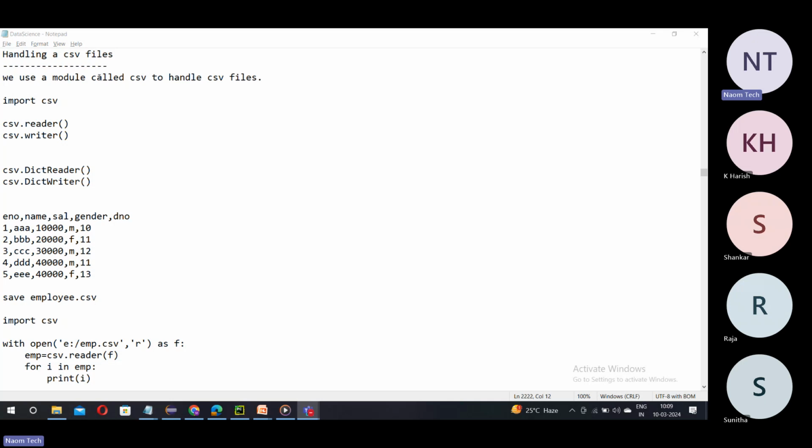Anyhow, I'll show you a few examples. Only thing is I told you, right? If you have the time and patience to keep traveling, we are going to discuss that as well at the end of our Python sessions. But understanding this approach is also good. For CSV files, for Excel files, for these kinds of files, more than this file handling, working with data frames using the pandas library is the best choice. That's what I generally do whenever we need to quickly work with CSV or Excel files.